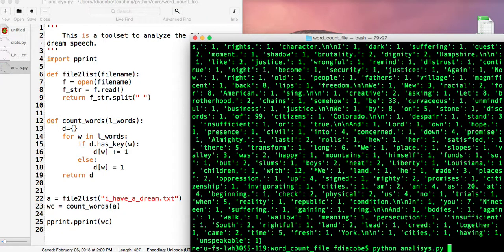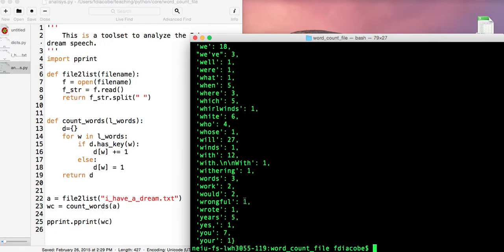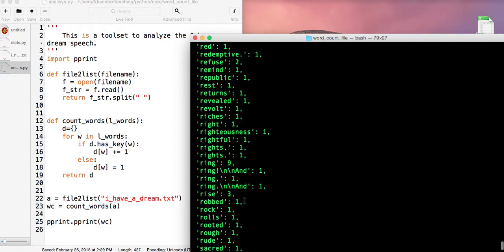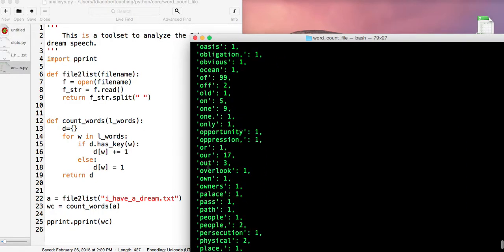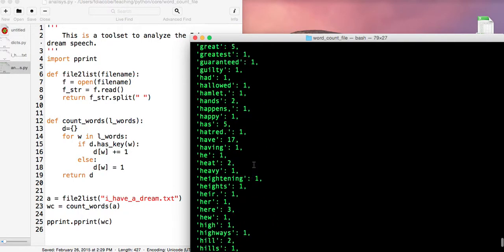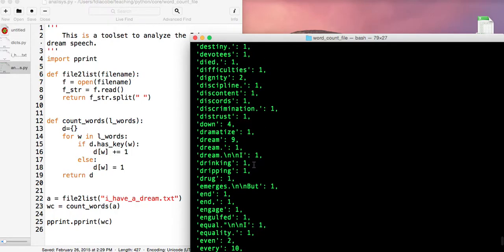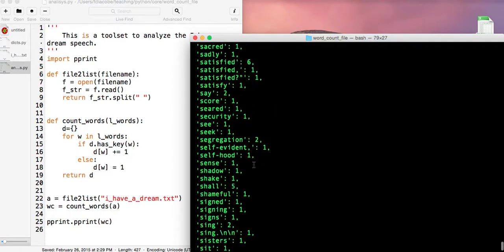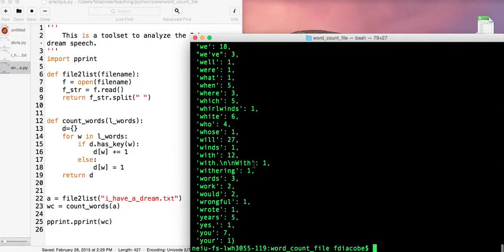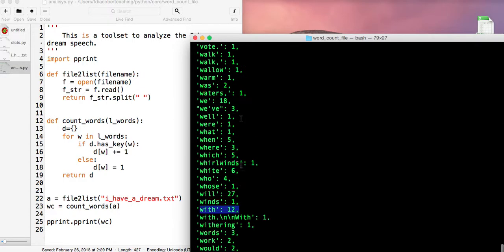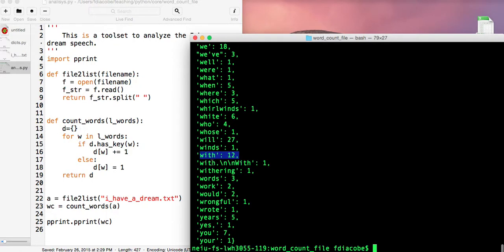It's really nice. So I'm going to run this program again. I saved it. I'm going to run it again. It prints a dictionary in a much nicer way, you see? So I can see that "our" 17, justice, governance, and so on, right? With 12 times, it's a much nicer way to print here.